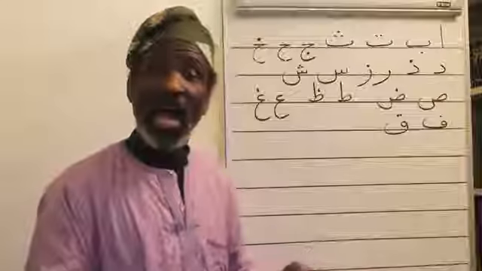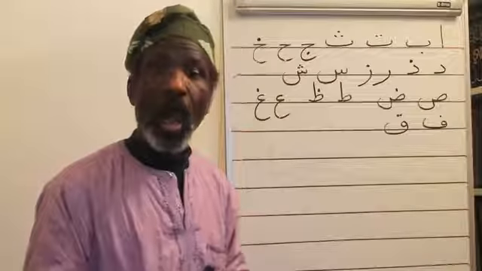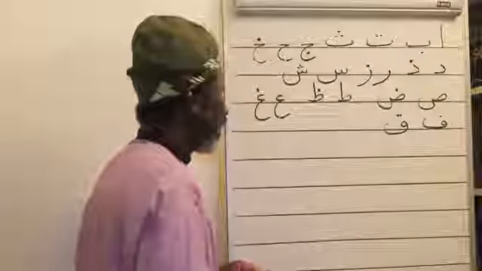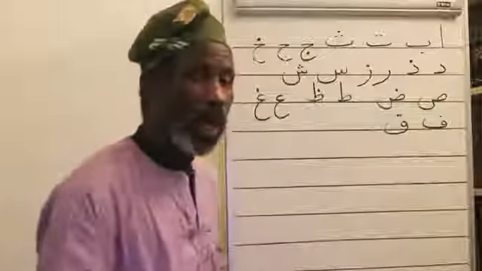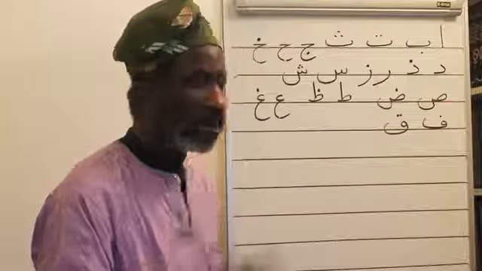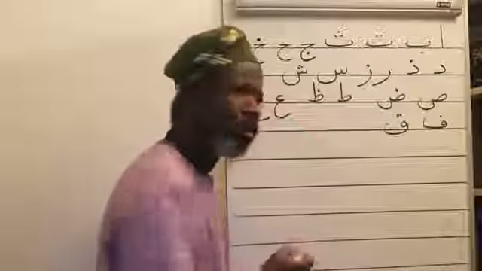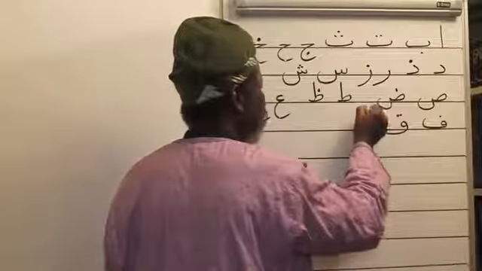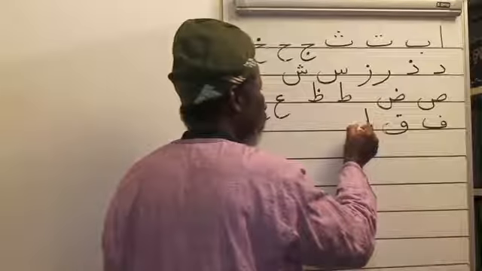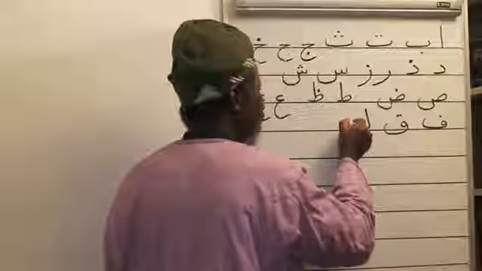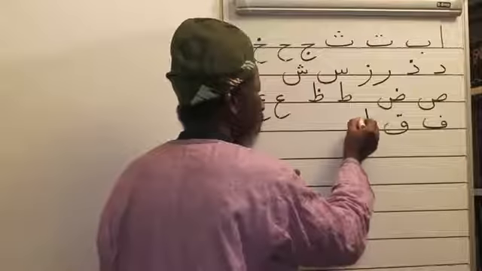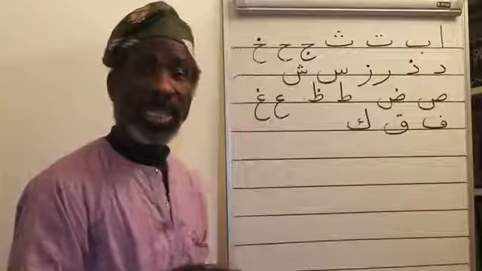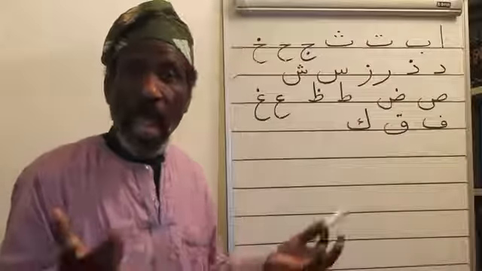So Fa, that's easy. Next, this is a lonely one, the only one in the family, coming on its own. Poor thing. Fa, and then you have Qaf. Here, a straight line down, stretch, spread it, and curve it slightly, and put a small circle with a tail inside it. That's Qaf, K-A-F.